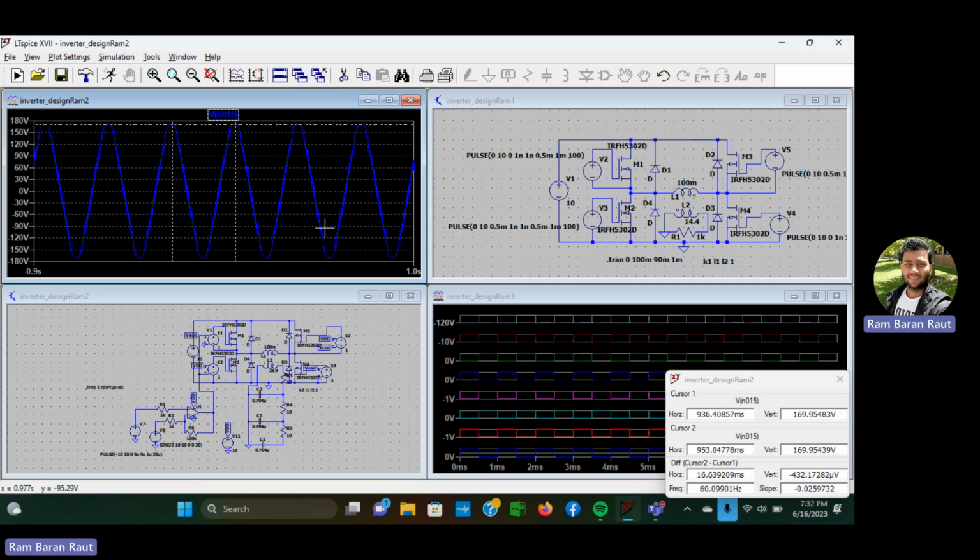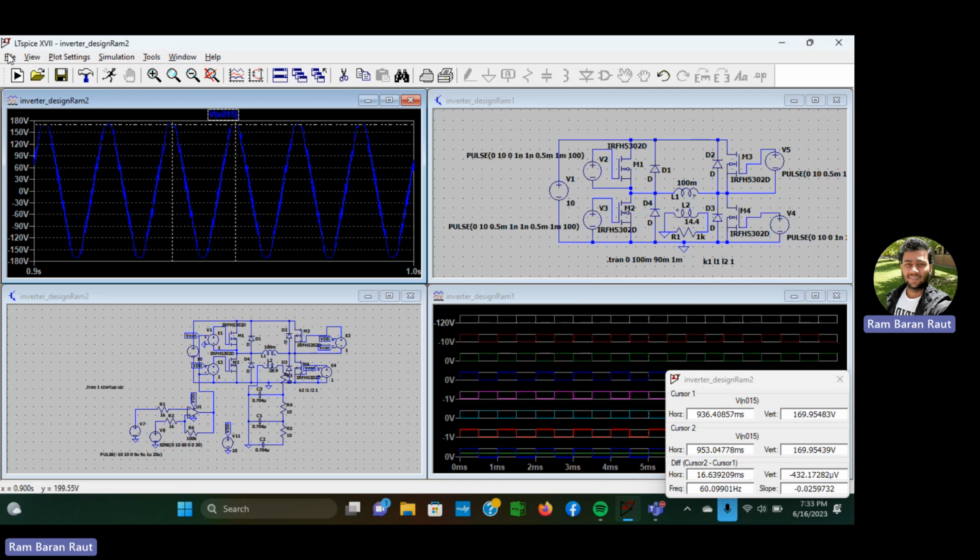The goal is to design a sinusoidal power supply, just like in our home. In the USA, we have 120 volt at 60 hertz sinusoidal voltage supply in our home. In other countries like Europe, Asia, India, Nepal, we have 220 volt AC at 50 hertz. In America, we have 60 hertz. So the goal is achieved here.